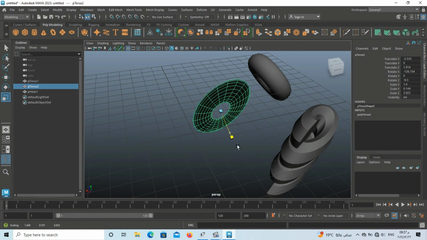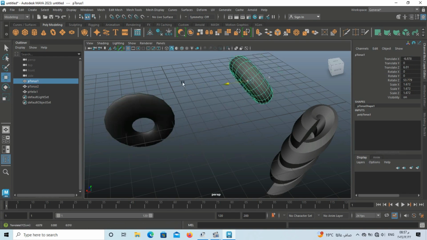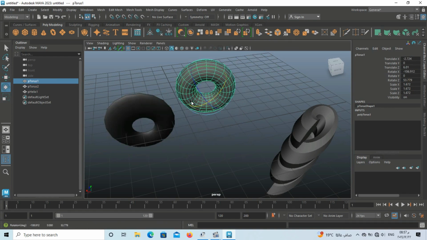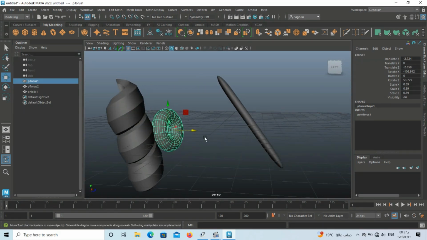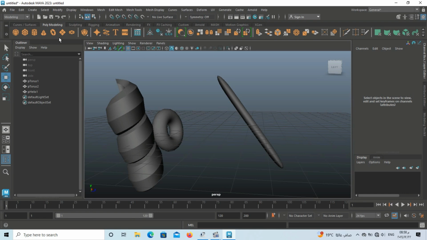Let's say I will increase its size by dragging the scaling tool. You can navigate around by scaling and choose a different one by using a shortcut on the keyboard. You don't have to go to the left side menu and double click or left click with the mouse. You just press W on the keyboard, or Q, E, and R.